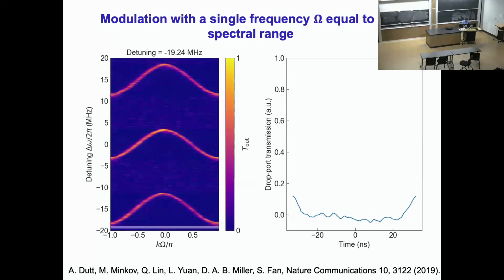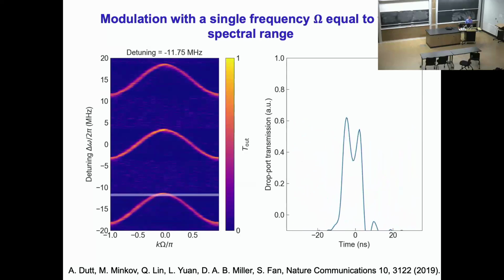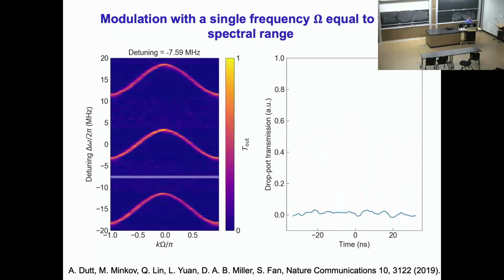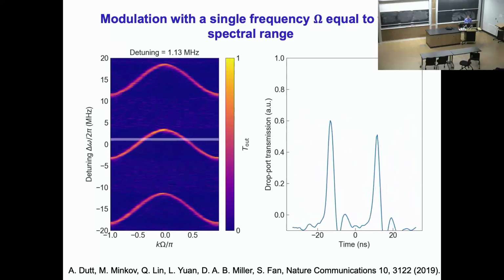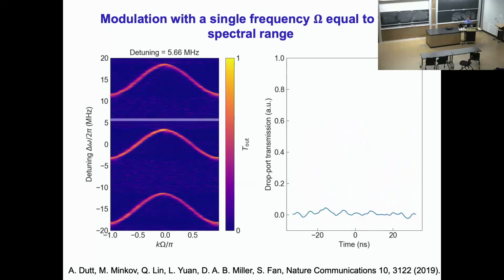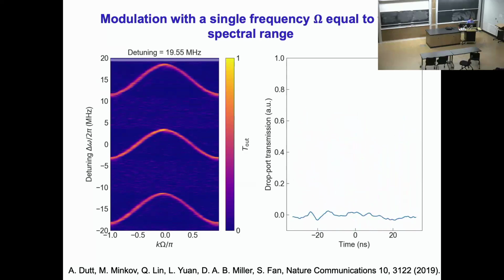And here are some of his data. Let me see if I can get this to work. On the right, each curve is a transmission as a function of time for a particular laser frequency. As you tune the laser frequency, you can see sometimes there are peaks, and these peaks will move when you change the laser frequency. If you take all the data on the right and plot that on the left in the two-dimensional graph, now you can see the band structure, which looks like a cosine of a tight-binding model. So one can indeed read off the band structure in these systems.